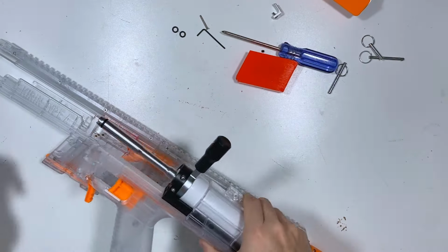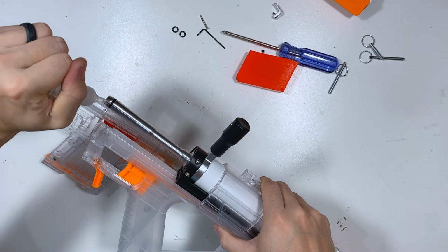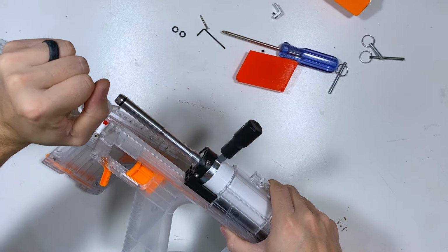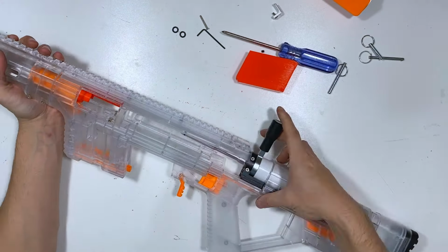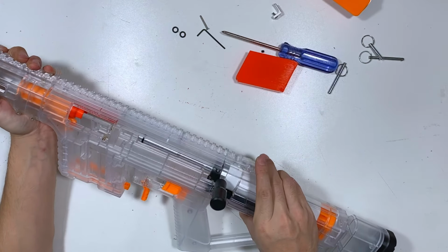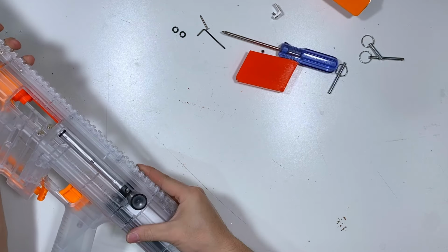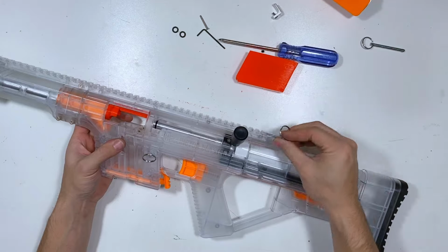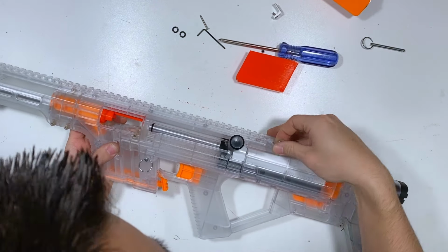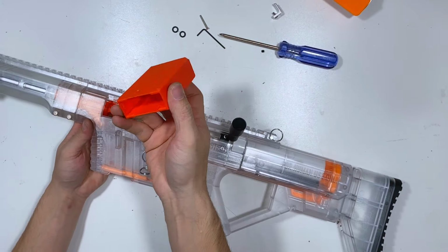And while I'm here, I'm just gonna do a drop of lube on the pusher O-ring to help it seal against that dart gate and insert the dart guide. Then reinstall the two halves. Reinstall the takedown pins. And we can install our adapter.